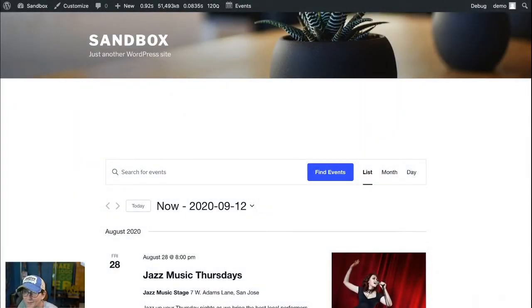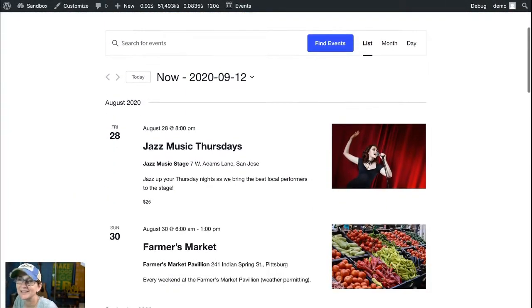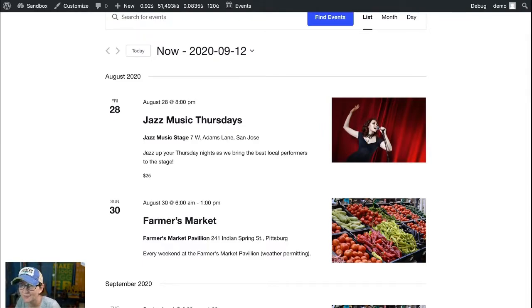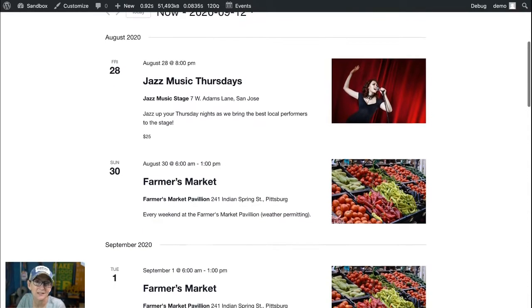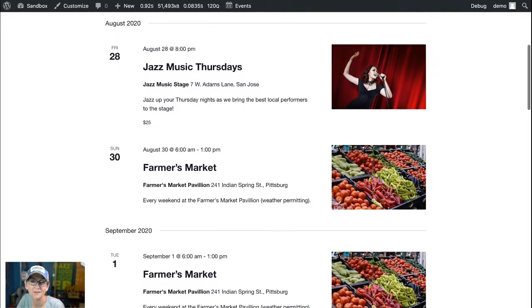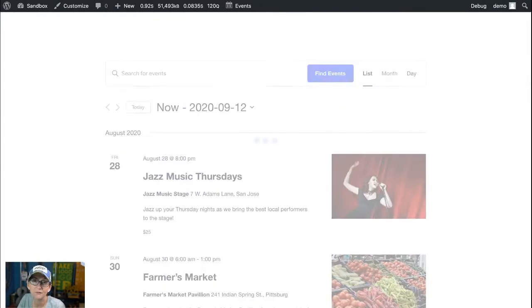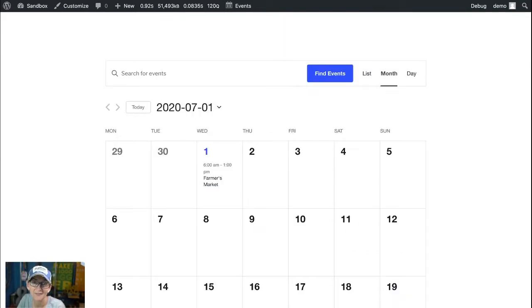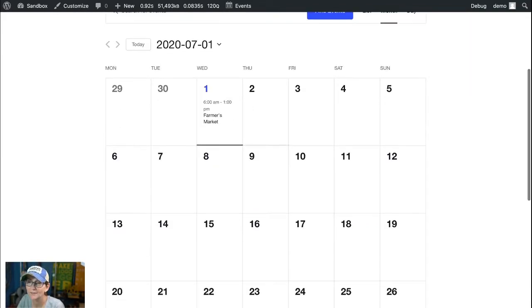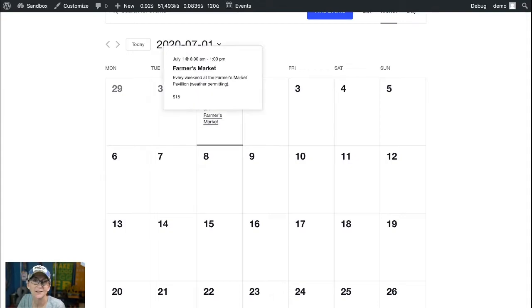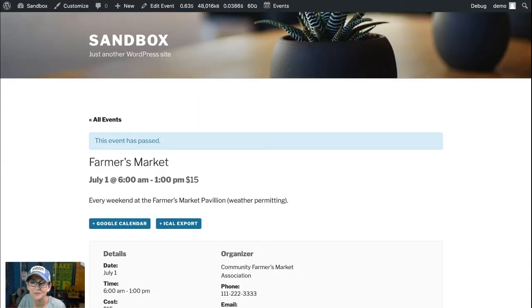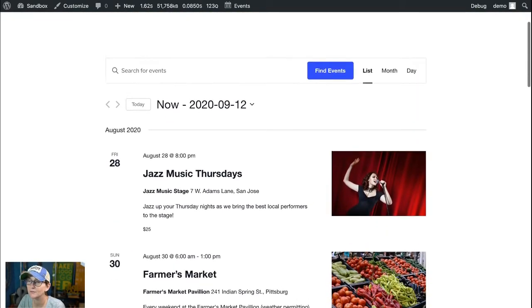So here's the example of this style of landing overview page that you can have, right? This has everything that you would need to showcase the upcoming events. You have a list view, a month view, which is really nice if you need to actually have a calendar view like this where you still have the events visible. You can click on them, get a quick glimpse, right? It's got a nice little hover effect, right? As you're looking at that, let's go back to that month view there.